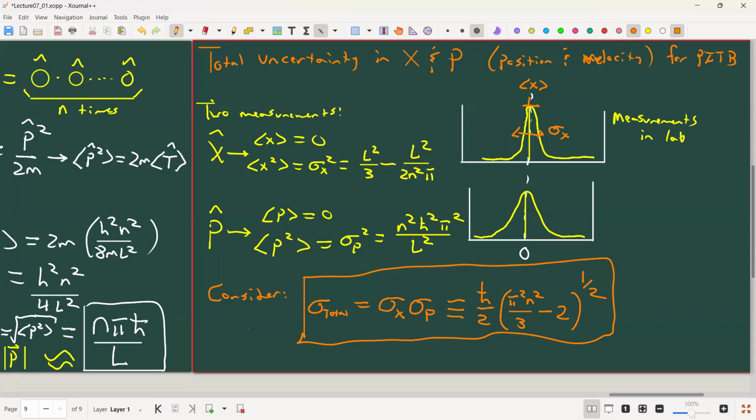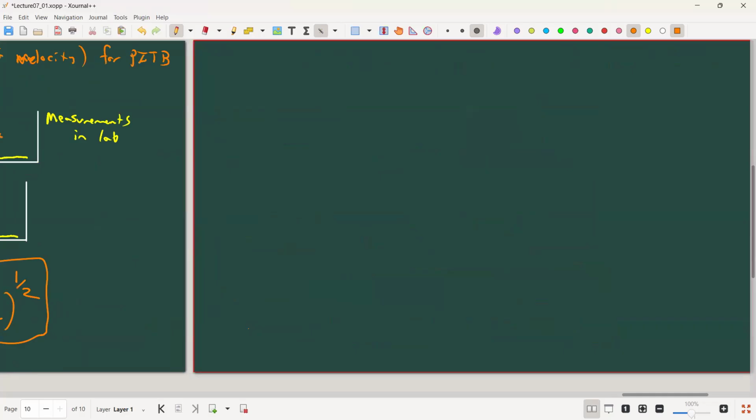This leads to an important point. This isn't anything to do with the particle in a box in particular. In fact, what we'll show is that the particle in a box is, in some sense, one of the worst situations for this, that this error is actually a lot higher than it could be. And the rule I want to teach you today is a consequence of this. It's called the Heisenberg uncertainty principle.